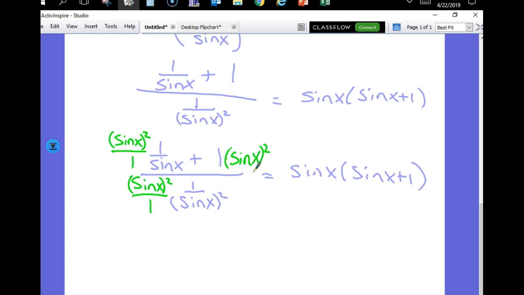And since I'm multiplying fractions, I might as well make it a fraction, so sine of x squared over 1. Same thing here. And for some reason, it's very tempting to forget about this. But don't forget, you also need to multiply that 1 by sine of x squared. So now we get to simplify this step. What happens here? Sine of x squared over 1 times 1 over sine of x squared. And you're left with nothing but 1 on the bottom, right? How about here? What's 1 times sine of x squared? And how about here? Sine of x squared times 1 over sine of x. Sine of x.